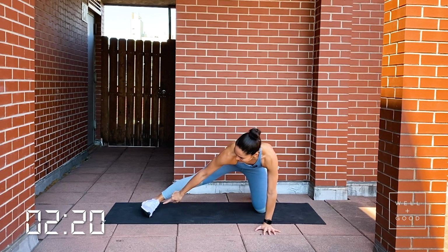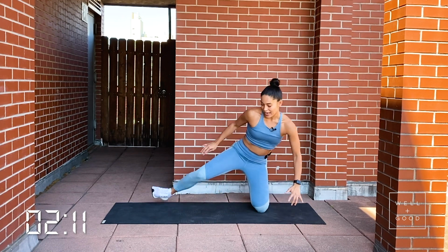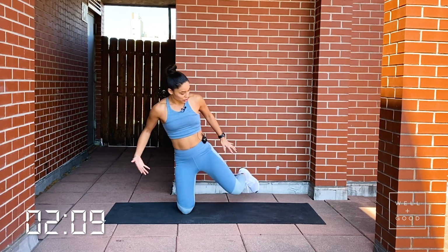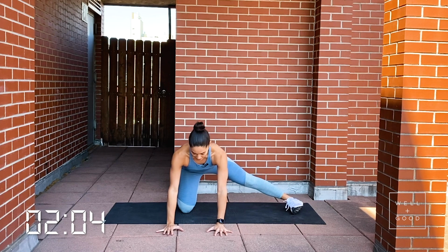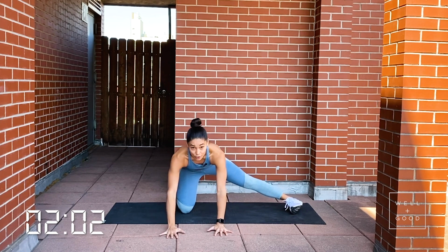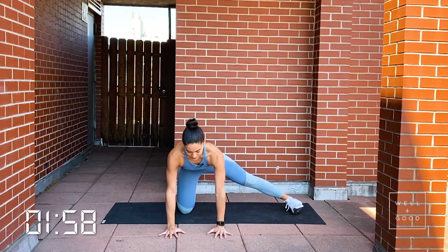Now try to make sure that the inside of the foot is all the way pressed on the mat. Toe again is pulled towards the shin in the flex position. And then we'll just go ahead and switch sides. So same half kneeling position, extend left leg out, pull left toe towards left shin, nice flat back, making sure this hip is directly over the knee, and then just pressing the hips back, opening up the inner thigh.